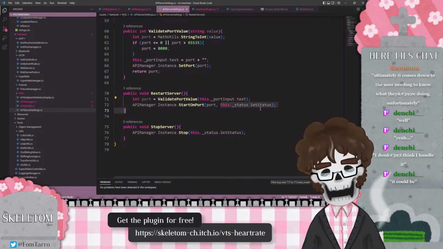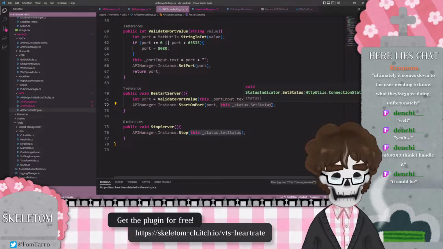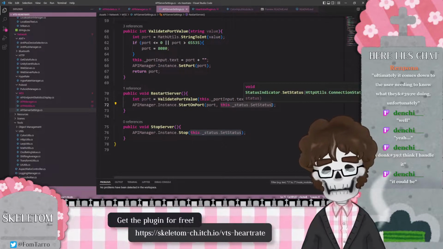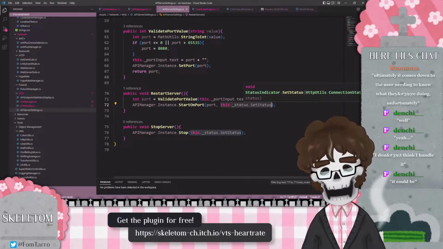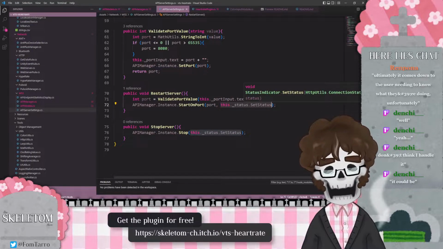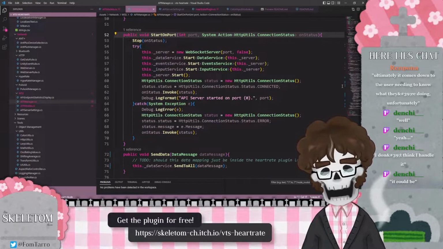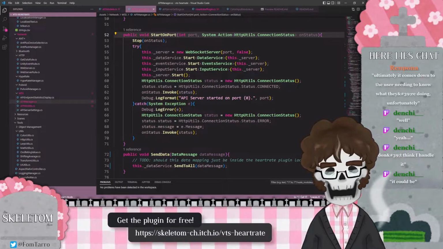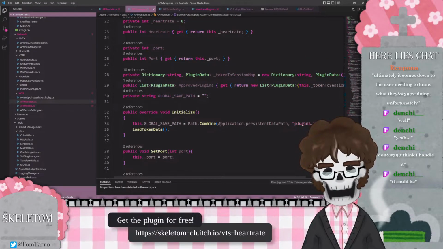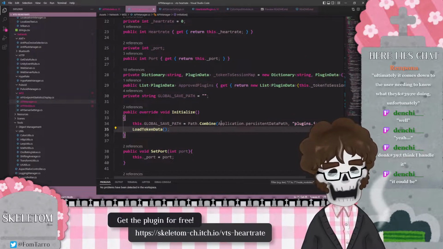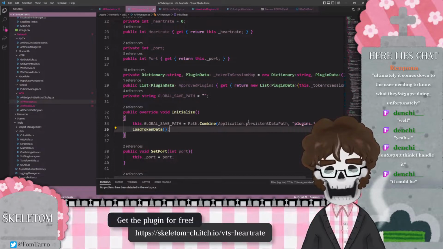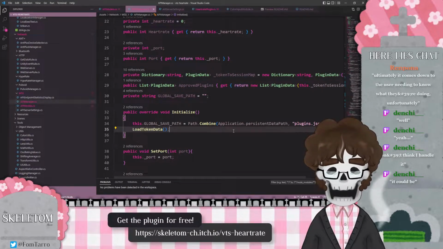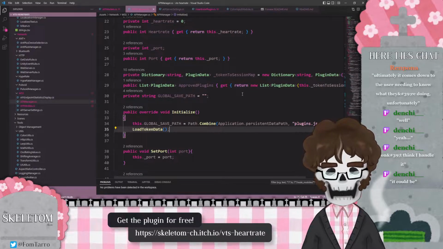Basically, we need a reference to this status indicator whenever we boot up the API. And so I don't have a good way of doing that right now, because I wanted to, basically on start here, initialize, just fire up the API, right? But it needs a reference to its front end, and there are basically two ways I can do this.